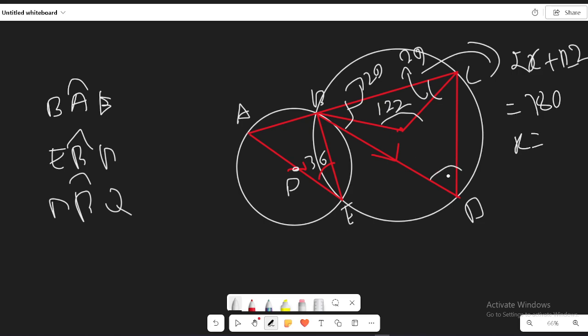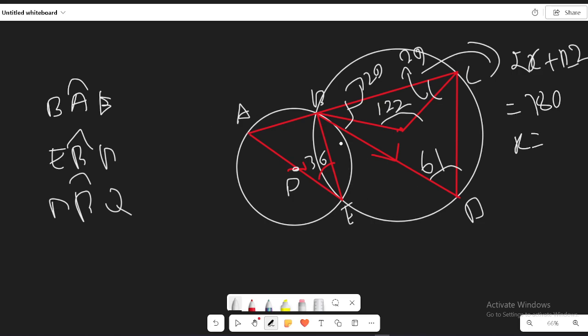This is 122 divided by 2 because of the rule that if it's coming from the edge of these radii lines and there's an angle at the center, that angle must be 2 times the angle formed at the edge. That means this has to be 2 times this. So this has to be 122 divided by 2. We got 61. So this is 61. Is there any other information we know?